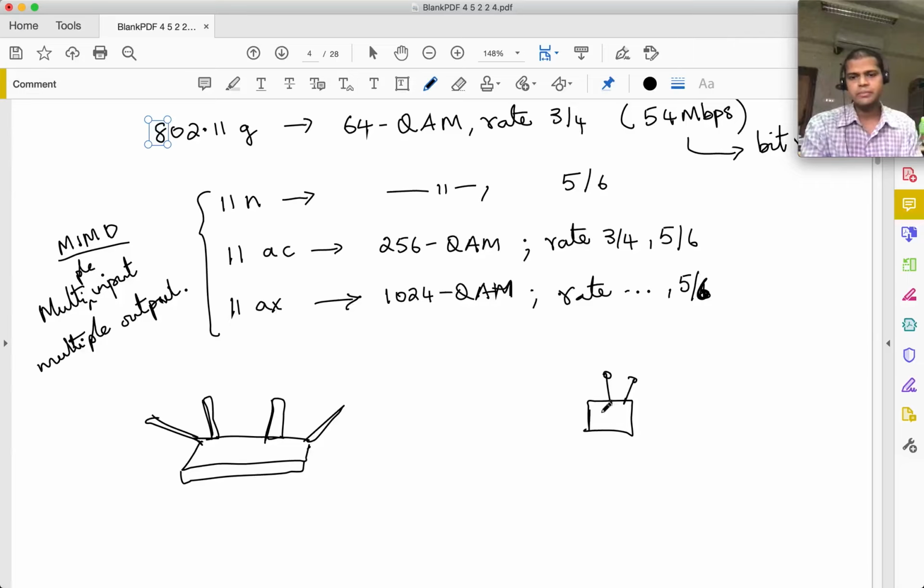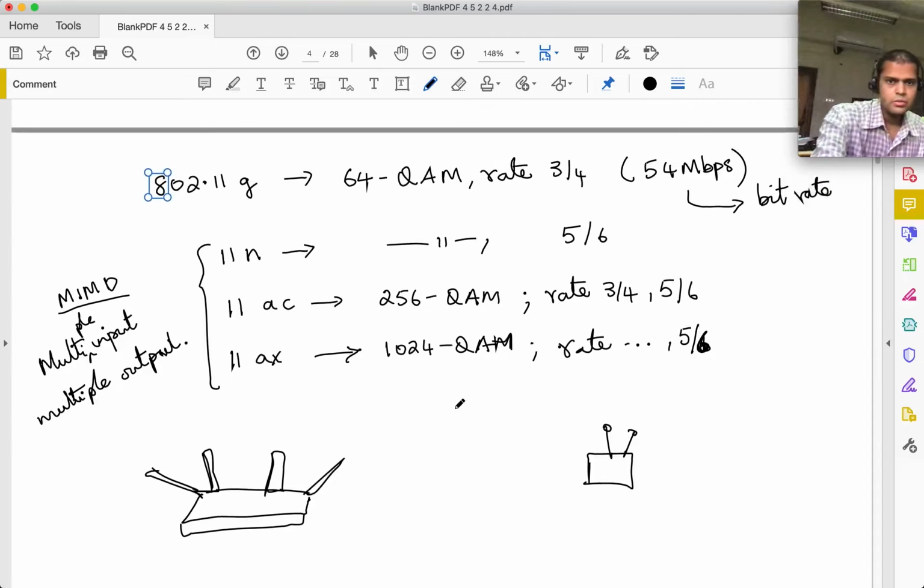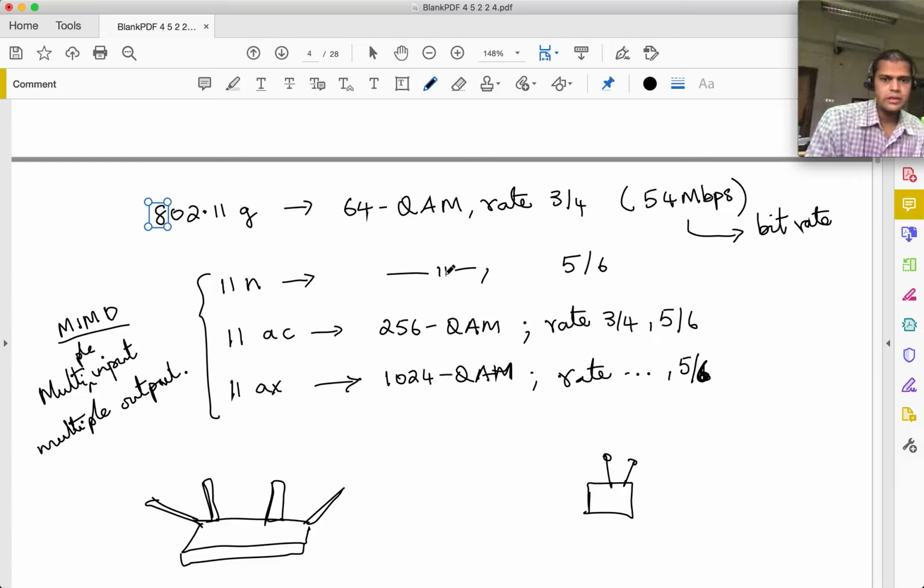You may not see it because it's embedded inside your laptop screen or whatever. But you have multiple antennas, and that's going to make transmission much better. You can get much better performance. So because of this increased modulation rate and MIMO, you can get 150 Mbps here.